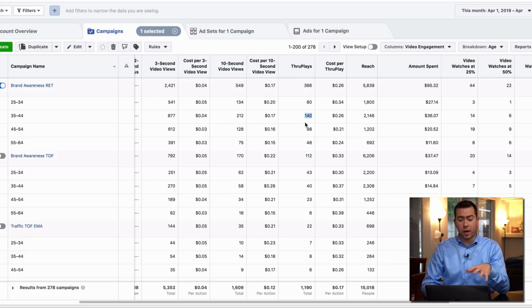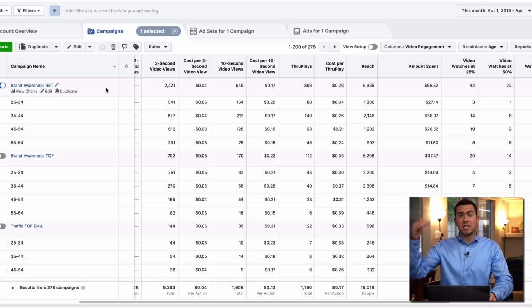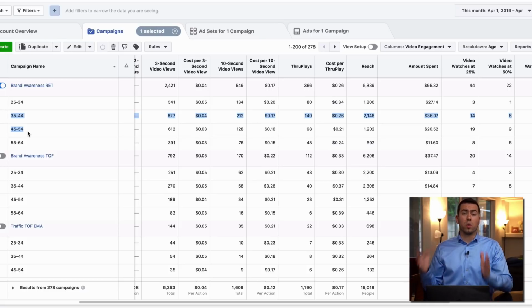And then it's just drilling down to figure out what exact audience in there, if you have multiple audiences inside that campaign, which exact ad is really leading to that. So you've got to be really scientific with figuring out, when you're doing all this different split testing, what exactly is working and what's not working. Obviously, you want to turn off what's not working and scale into what is working. Like what I'm seeing right here, what is working is the 35 to 54-year-olds with my videos, because this campaign has a lot of different videos inside of it, and it looks like if I was to scale into 35 to 54 with only my targeting, my costs would probably go down as far as cost per conversion, cost per click, cost per view, all that kind of stuff. That may be my best age range to really target.